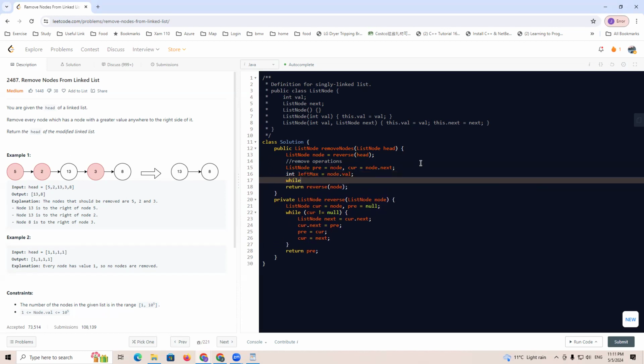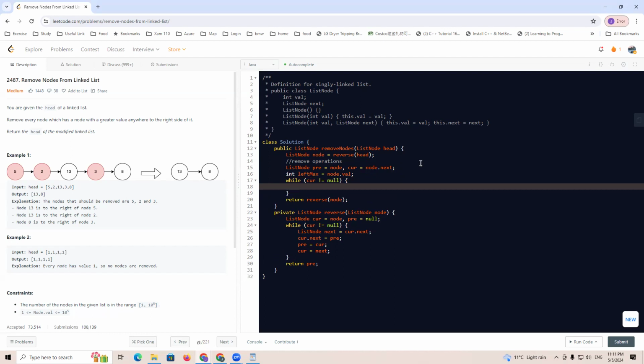So we'll say while current not equal to null, if current is greater or equal to left max, that means we need to keep this node, since on its left there is no bigger one. Get next, right?